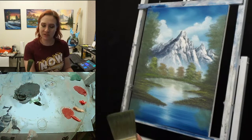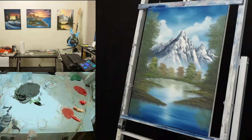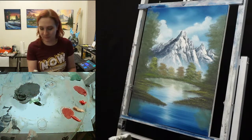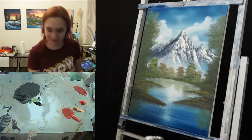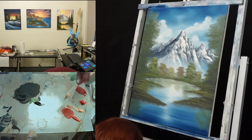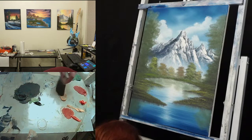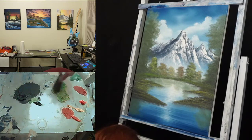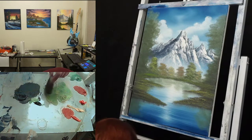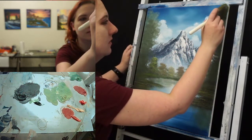Alright, I'm going to use the same old brush because it has a little bit of green in it, and then I'm gonna throw some yellow in there. So, let's dip my brush in some liquid white. I just dripped some liquid white on the floor. Clean that up later. And then let's grab, and I'm gonna pull some of this yellow out here. Put a little bit of green and then some yellow too.